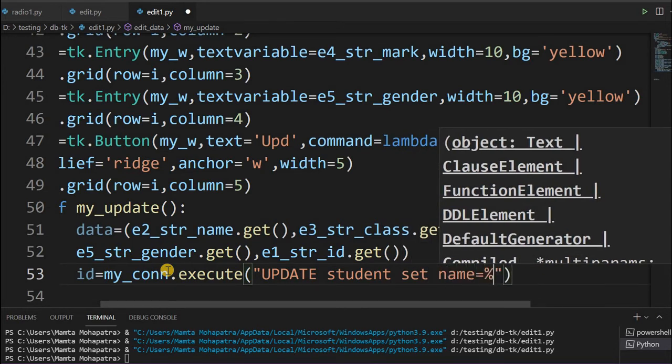Here we are using a parameter query, so this sequence and that sequence have to match. So name is first, that's why we have used name. Str name equal to this. Now class equal to, we'll say again percentage s. Now we'll continue our line.